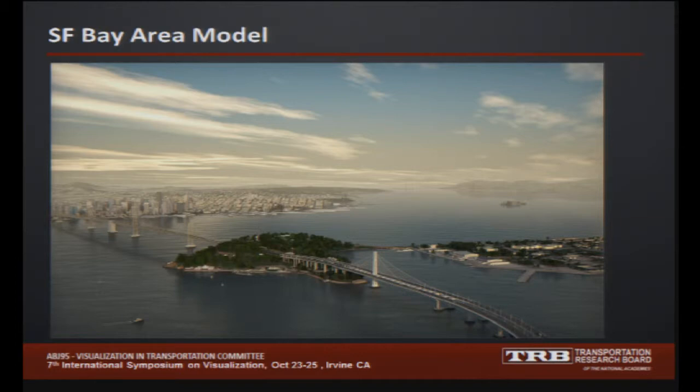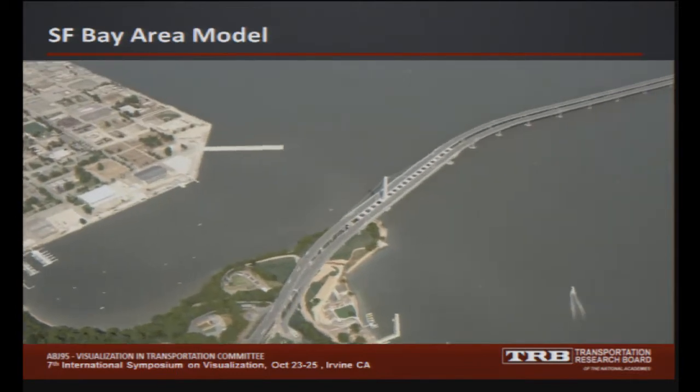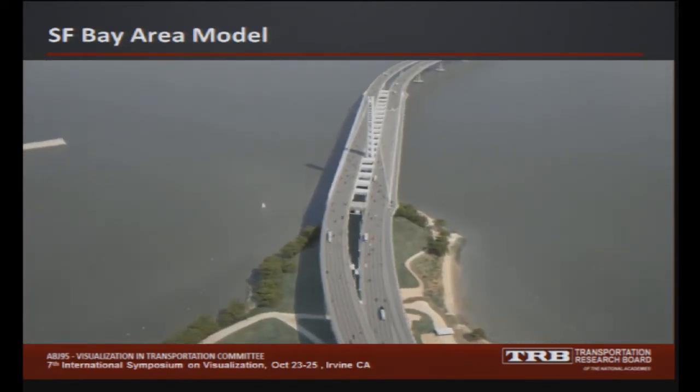Another is the Presidio Parkway, which is up by the Golden Gate Bridge. You know, the main motivation for the selection of the suspension style for this bridge was the idea that it would fit in context with the other suspension bridges in the Bay Area. And so we were challenged by the client to show how that would work. You know, we tried photo sims, we tried other things, but ultimately a 3D model was the best way to show it in context.